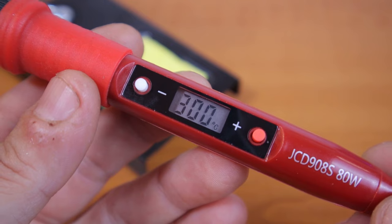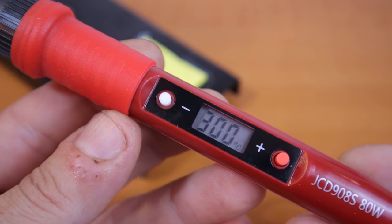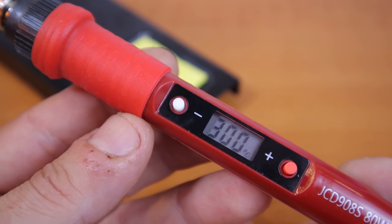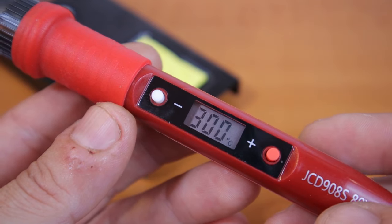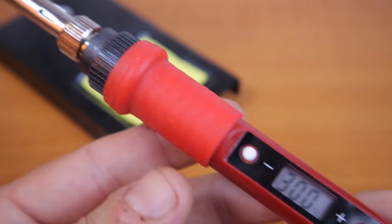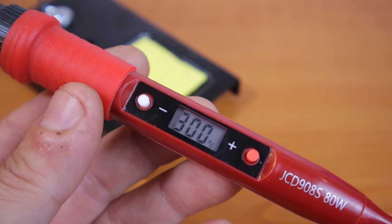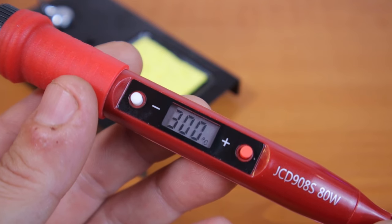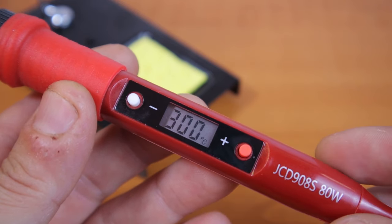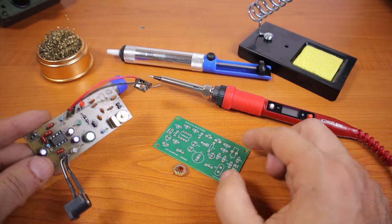I like it. The ability to adjust the temperature is very useful for me. By the way, this one is 80 watts - my older one was only 40 watts, and sometimes I had the feeling it was way too hot for what I was supposed to do, so lowering the temperature will help a lot. Very cheap too. I spoke to a couple of guys who have had this soldering iron for some time now and they told me they're very happy with it, so I guess it will be the same for me.